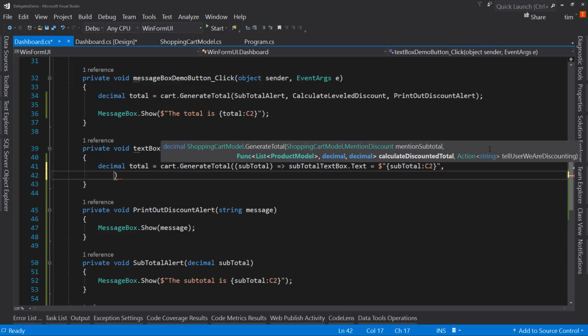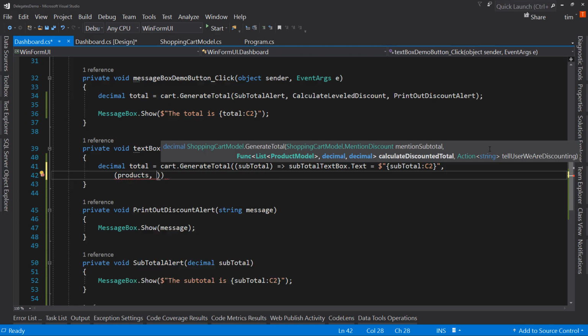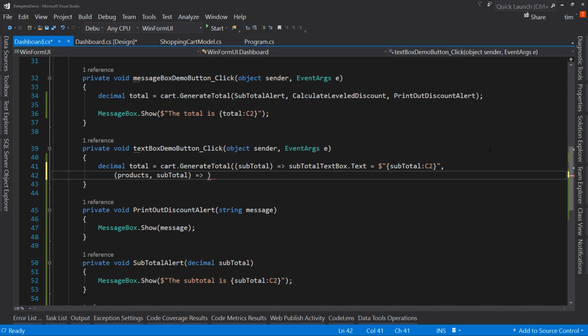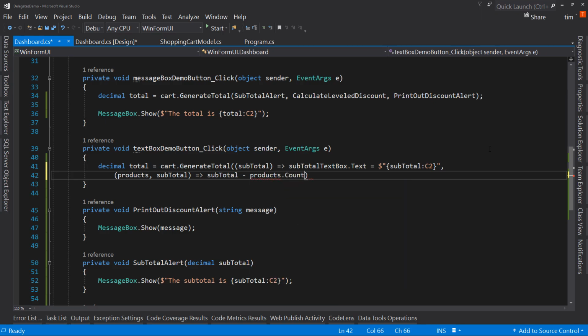Next, I'll put the next line, we have our calculate discounted total. So I will say products, comma, and the next one will be subtotal equals greater than, and we'll say subtotal minus products.count.